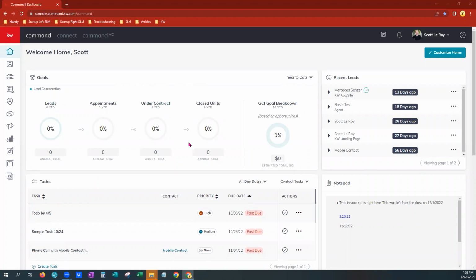So as you see on my home screen here, we are already logged into Command. There are other classes like our Command Overview class that will teach you how to log in. We're using a Chrome Incognito window, whereas we had been recommending Firefox.